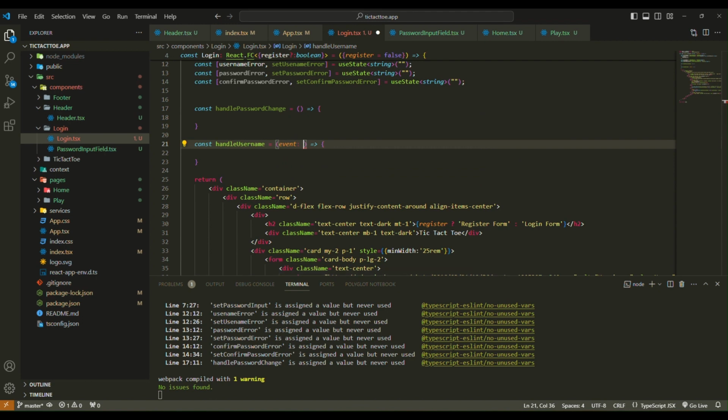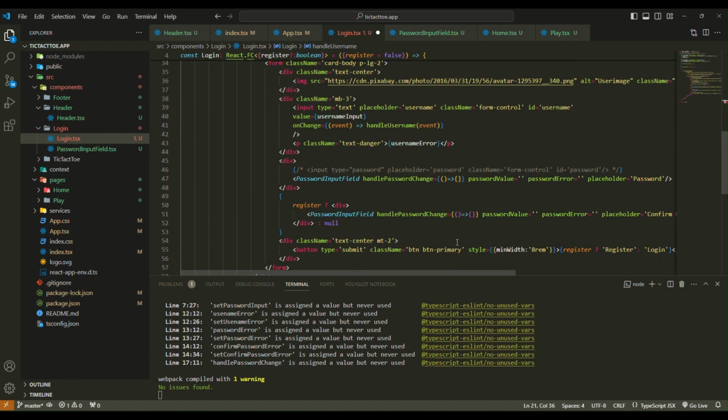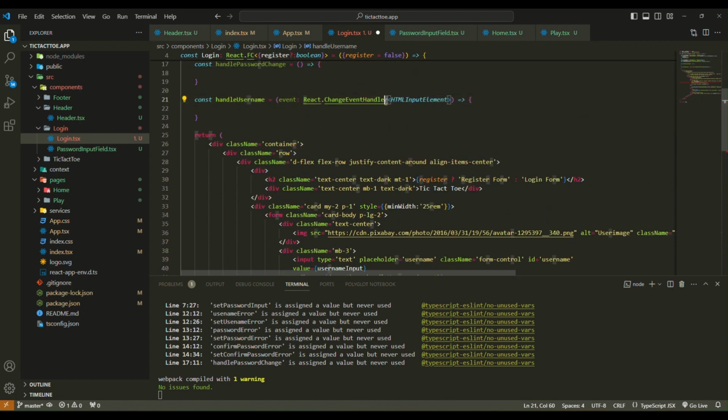The handleUsername function accepts an event parameter, which we'll set as input. This parameter has a type of React.ChangeEvent with HTMLInputElement, allowing us to handle changes in the username input field.